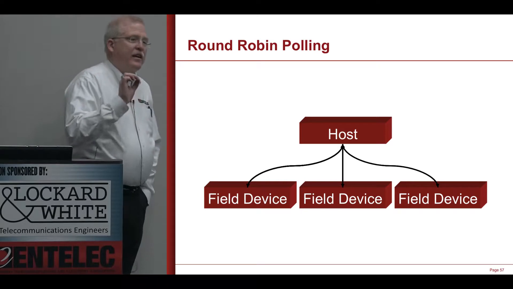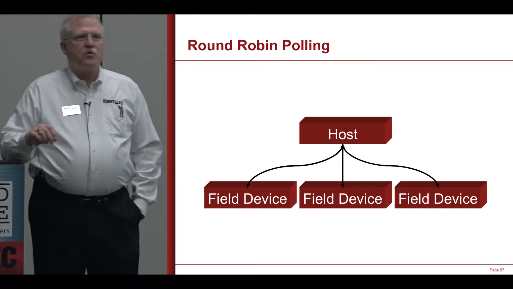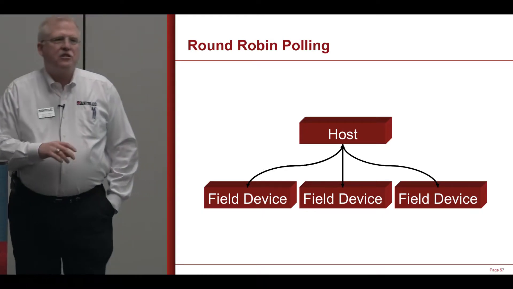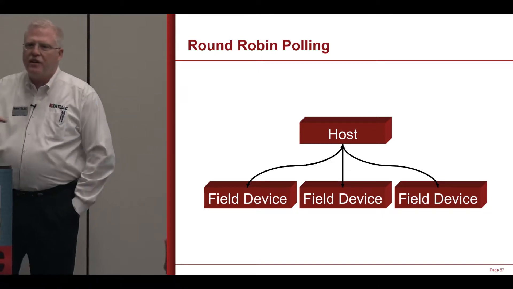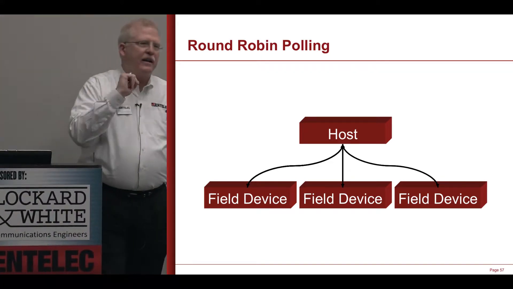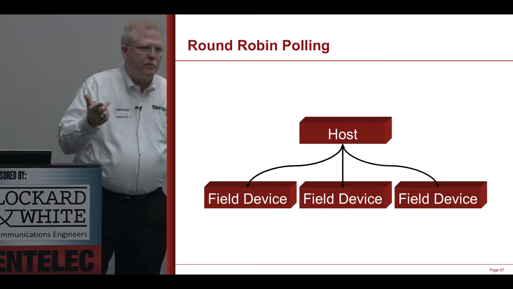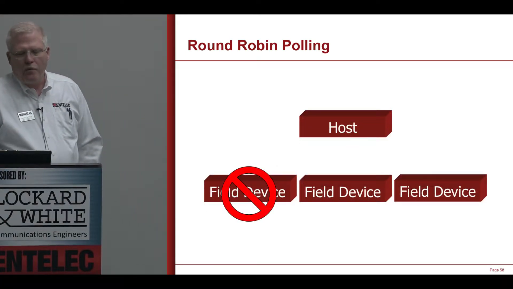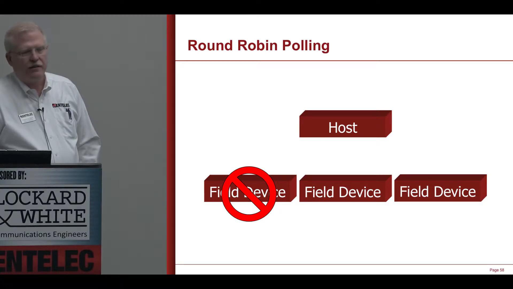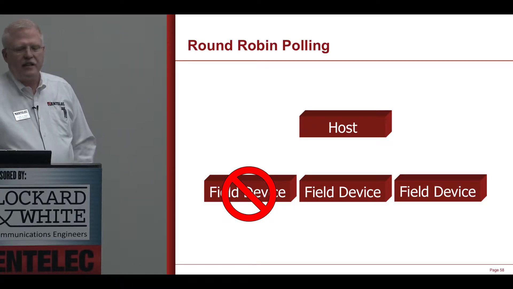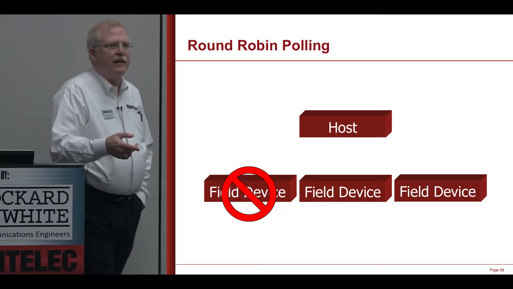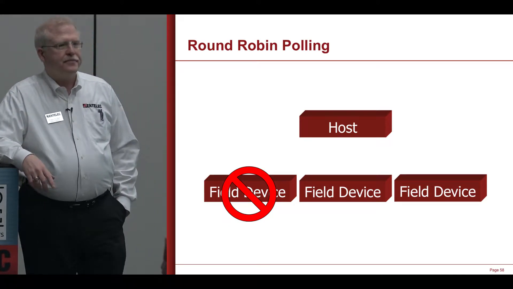Inside of these networks, the polling is round-robin. What that means is I start with address number one, then I go to address number two, then address number three, all the way through to the last address, and then I start back at address number one. When a device fails to communicate, I do my retries, I wait my timeouts, and then I just move on to the next. The next time I go through the round-robin, I'm going to hit that device again, and if it's still bad, I'll get the same result.